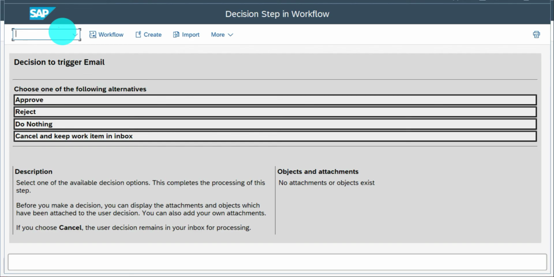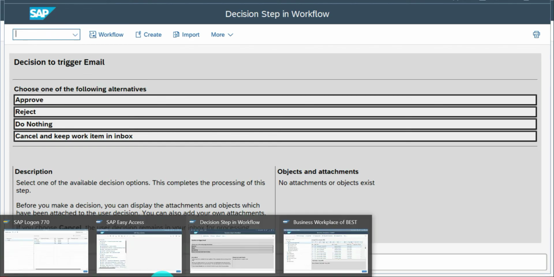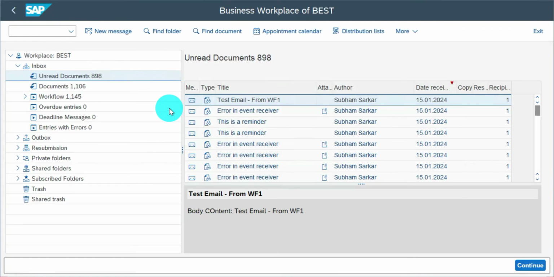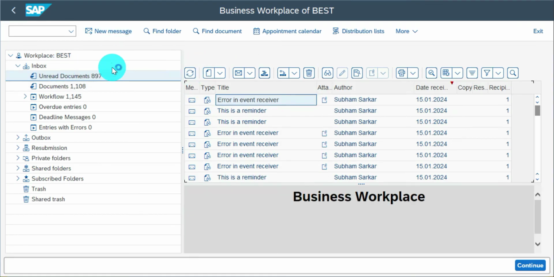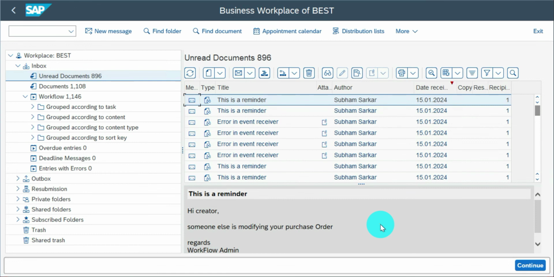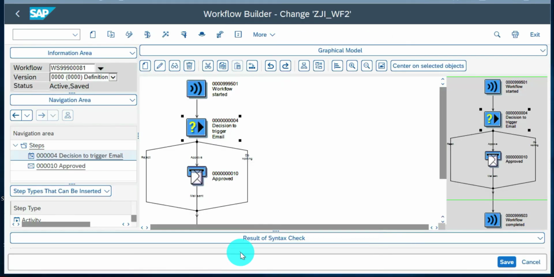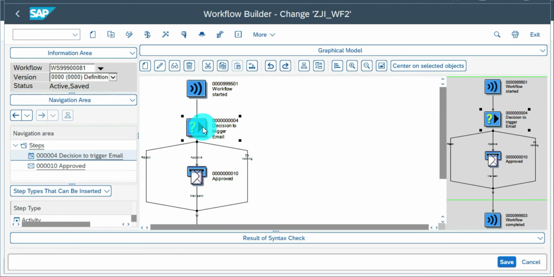So I'm going to my, is the work opened? Yes, it's opened, and do a refresh. So here no email triggered. Okay, I know what happened because I didn't add to whom it needs to send. It just triggered the decision. But the decision needs to be sent, right? Because in workflow builder you are able to test it. But if it needs to reach the SAP work inbox, the person needs to be added here.